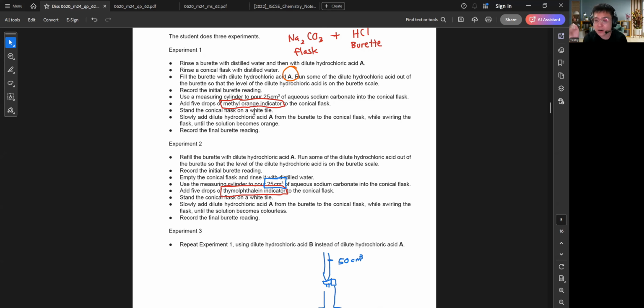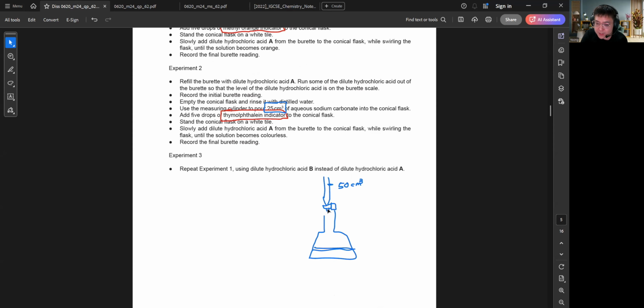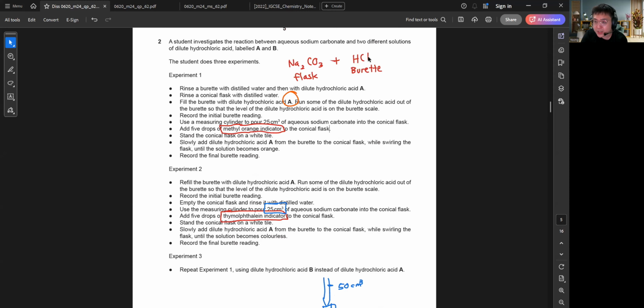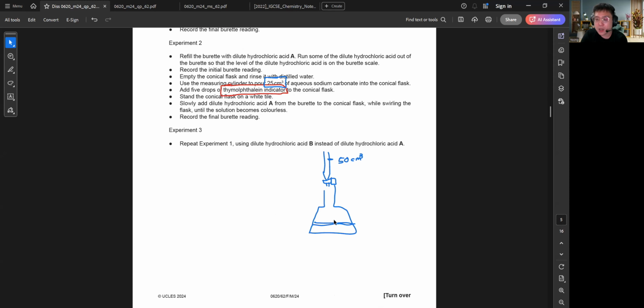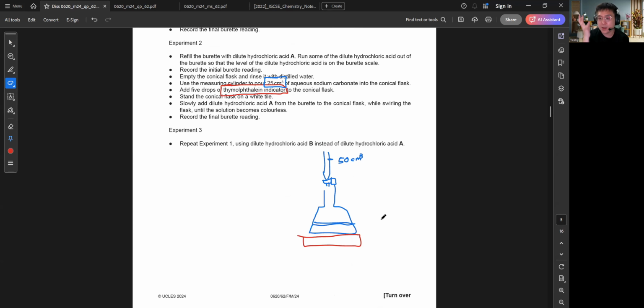So that's why we use methyl orange or any other indicator that only has two colors. That means they will not change color all the time. Okay, so let's continue. And then stand the conical flask on a white tile. This white tile is also very important because what we are doing in this experiment is observing the color. We want to see at the exact moment how much cm cube of the acid that we drop from the burette will turn it into alkali. So if we use a different tile, the tile means something at the bottom here. It must be white.